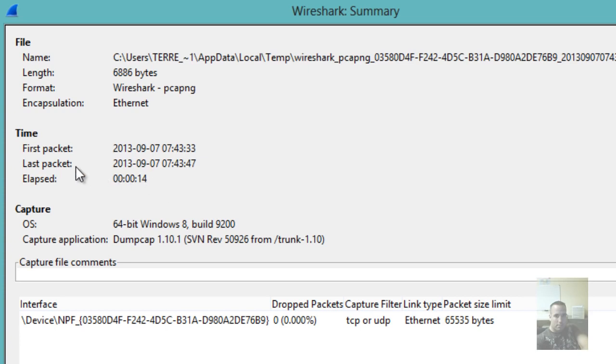So for me, I'm typically troubleshooting VoIP issues, and if they tell me that the problem happened at anything other than 7:43 a.m. between these seconds, I'm like, I'm sorry, the trace that you sent me doesn't cover that period. We need to get a trace that covers that particular period. By doing that, I can quickly say, is this trace worth digging into in less than a minute?